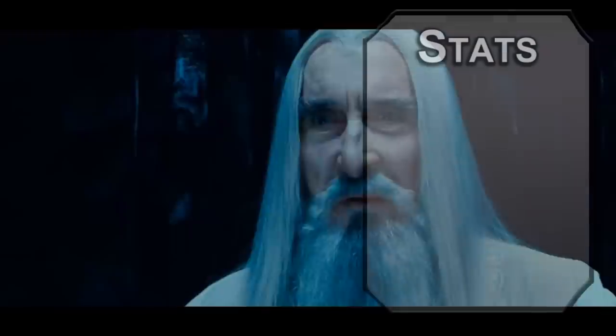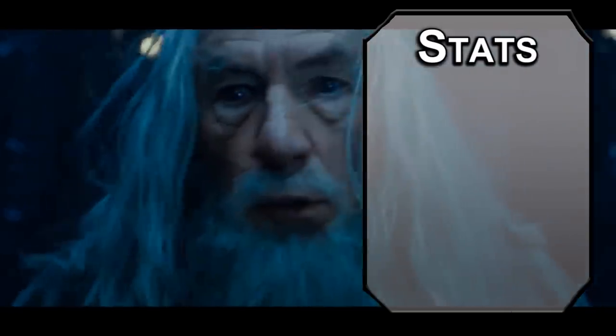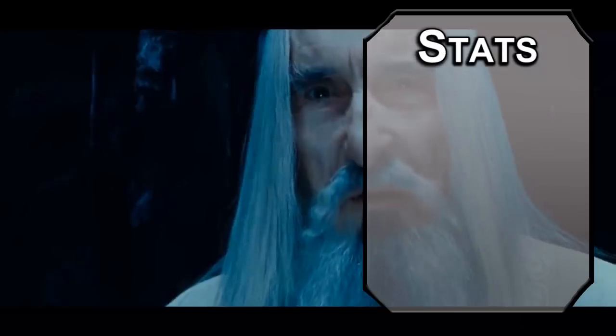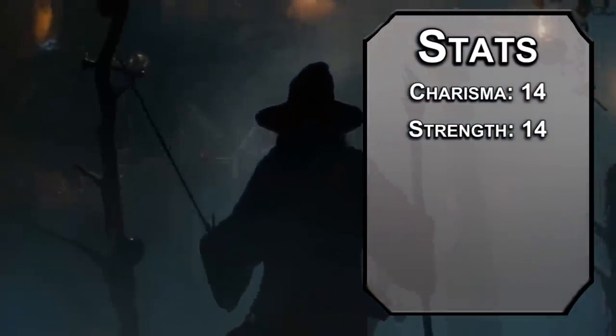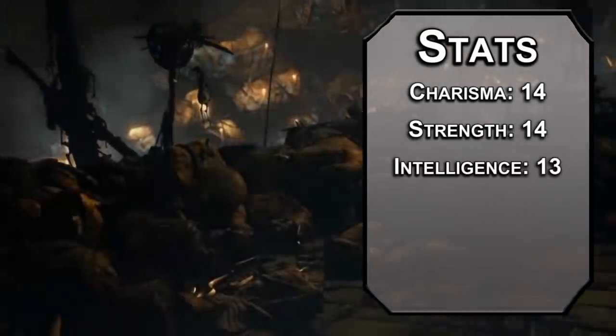For stats, I hope all you Point Buy fans are enjoying this month. This is another Point Buy build because Gandalf is kind of just not bad at anything. So slap 14 onto charisma and strength. You're kind of a steamroller in terms of personality and orc flattening ability. Set intelligence to 13 for some knowledge. We'll get more of it with some skills later.